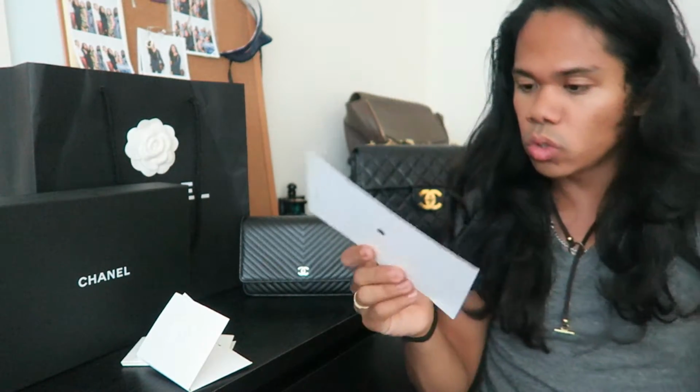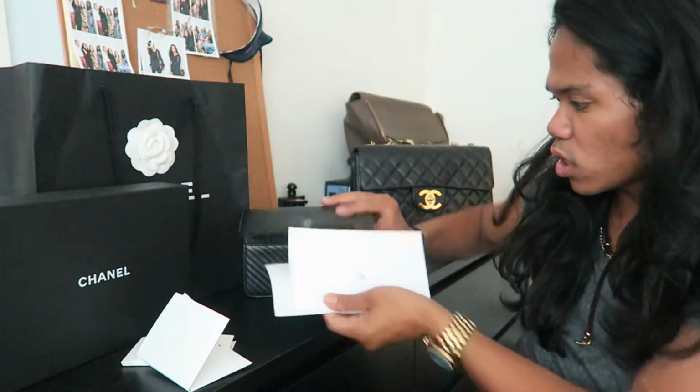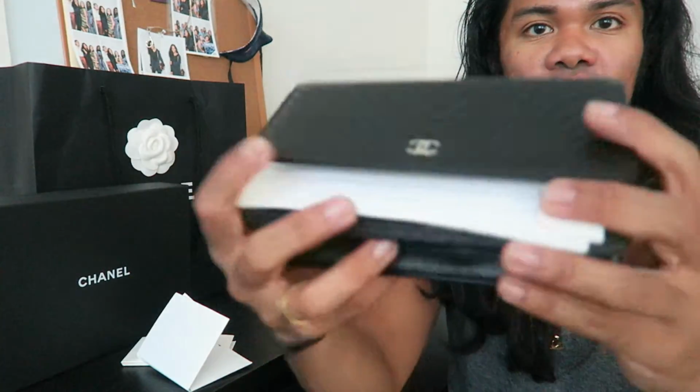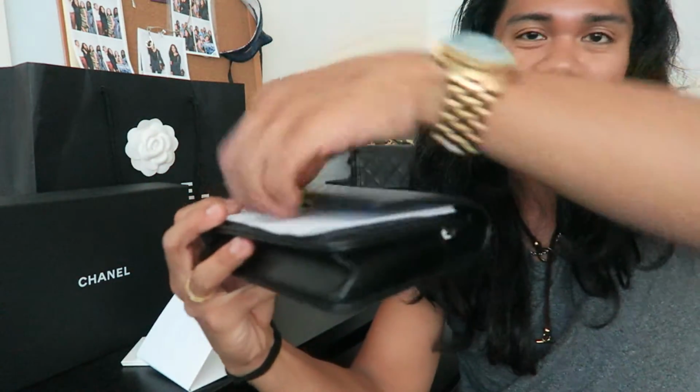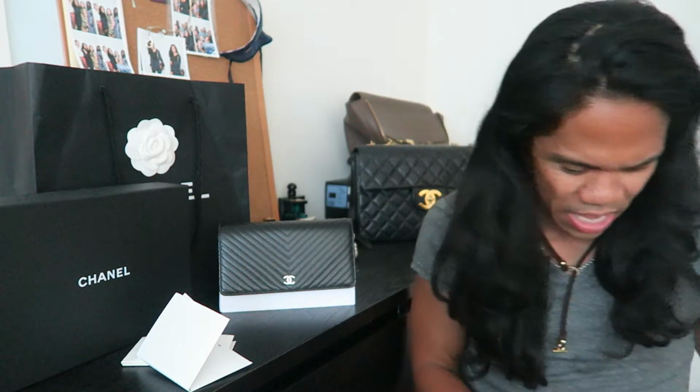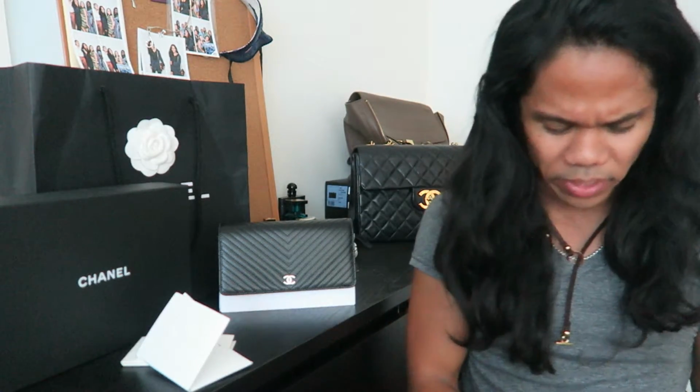So I'm actually gonna show you right here. This goes like this. This side, the felt goes on here. And really when you store it, don't close it, just slightly like this. And sometimes just always have this with you to really try to protect it as much as you can, but when you're using it, it's gonna indent eventually. So there's that. And then just some paper that you put in the front pocket, and I don't know why, but they had this dust paper, so you'll basically get everything.